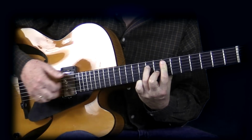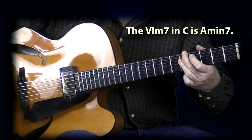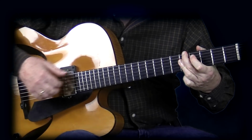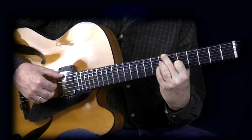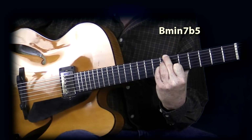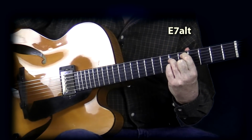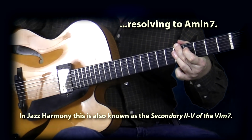The 6 minor 7 in C is A minor 7, also the relative minor of the key. And the 2-5 that resolves to it consists of B minor 7 flat 5 to E7 altered, resolving to A minor.